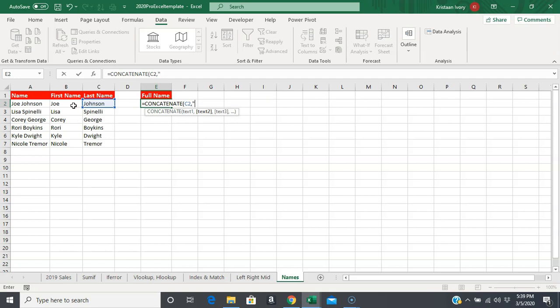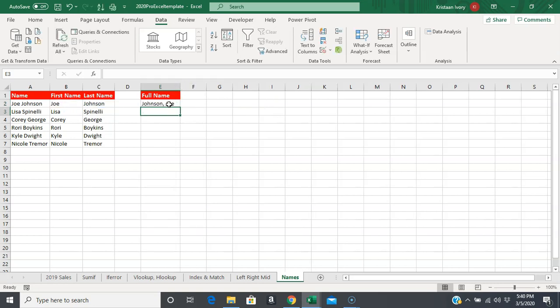So I'm going to open the quotes, put a comma, then hit the space bar so we have a space, and close the quotes, comma again, then I'll click that first name, and close parentheses. And you can see now we have this full name, last name first, first name second, with the comma and the space in between.